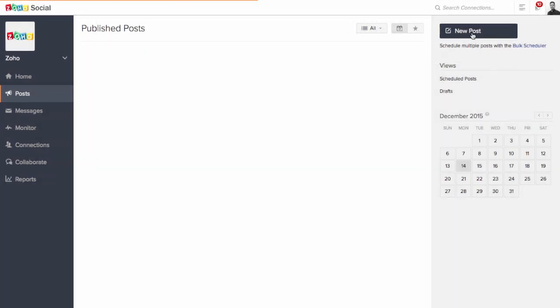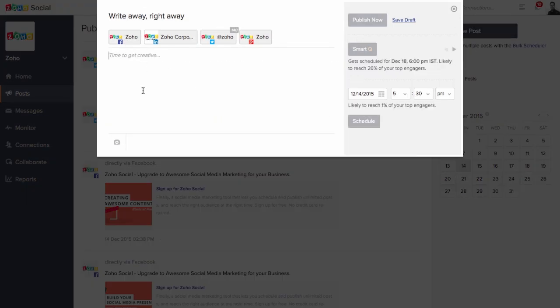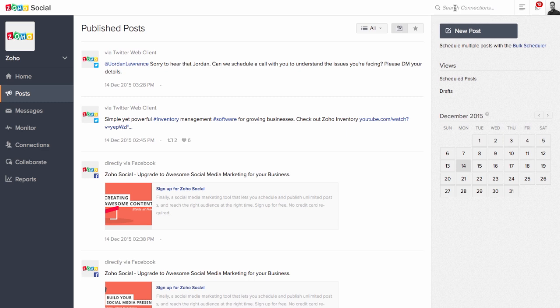Apart from this, we also have the Bitly integration. This is an addition to our default link shortener where Zoho Social lets you use your Bitly account to shorten the links. You can also access the Bitly analytics using Social Dashboard. But of course, you need to have a Bitly account to make use of this feature. And by the way, Zoho Social lets you publish and schedule unlimited posts even if you're on the free plan. So that was about publishing.